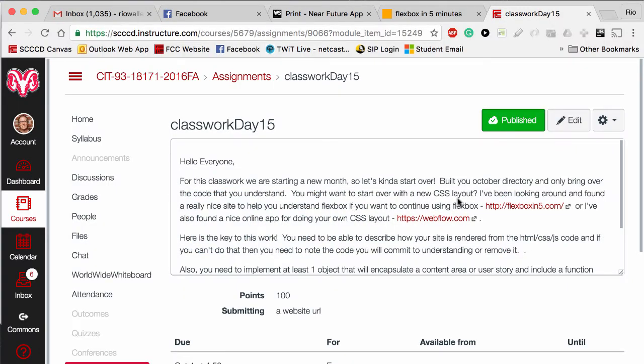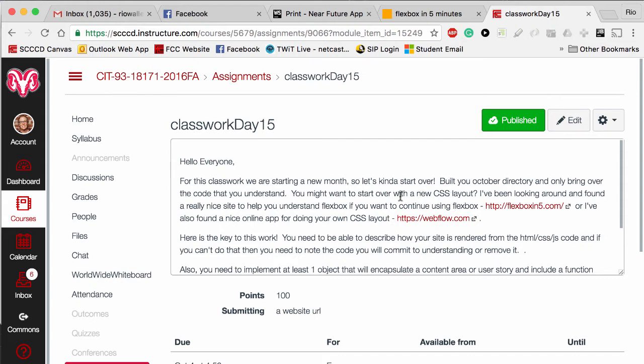So let me come back here. One of the things that I've noticed, and even with me this is true, is that you might want to start over with your layout, and now is a good time to do it. And if you want to start over, because I've talked about this with at least two people now, if you want to come up with a different topic, or even change from an app to a website, that's cool too. Now's the time to do that.